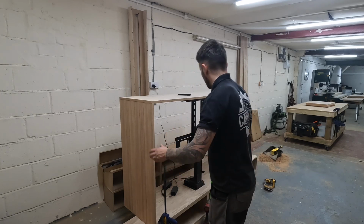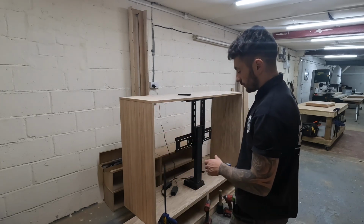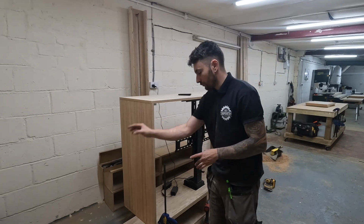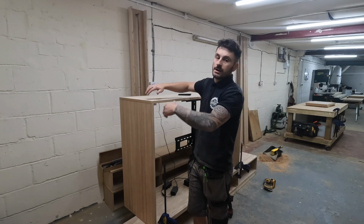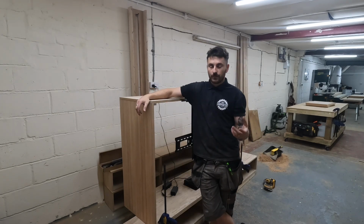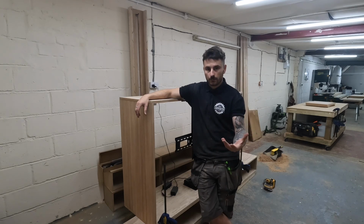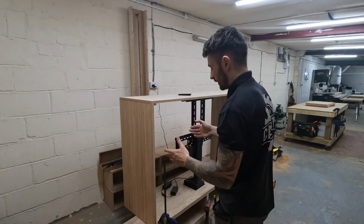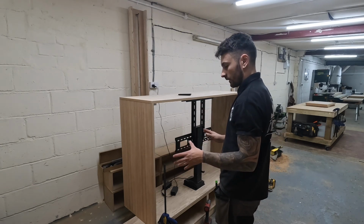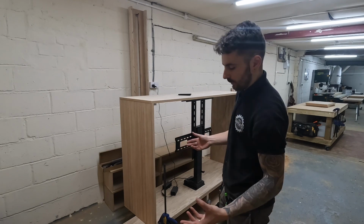We've got these two units to build either side here, which we're going to have some more drawers in. So one side, I'm kind of leaning towards having the drawers and the doors all on one side, and then the other side panelled, almost like you would a bit of freestanding furniture. You'd have drawers and doors on one side, and then the back of the unit where it would get pushed up to a wall or something on the other side. So that's what I'm leaning towards, because we want it to look like a separate piece. We don't want it to look like part of the room, even though it will be.